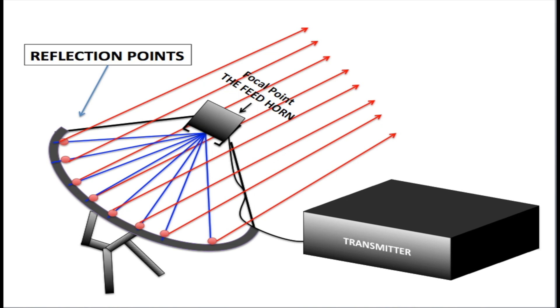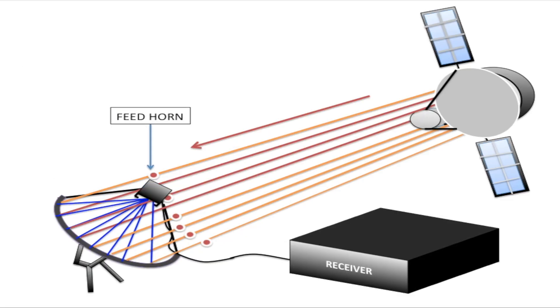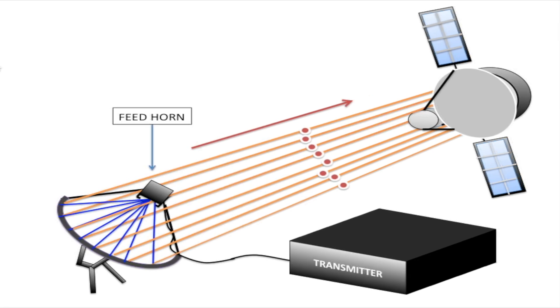Here we have high frequency signals in the form of beams being sent from the satellite to the parabolic dish surface where they are reflected to the feed horn. The feed horn would then convert these electromagnetic signals to an electrical signal before forwarding them to the receiver.